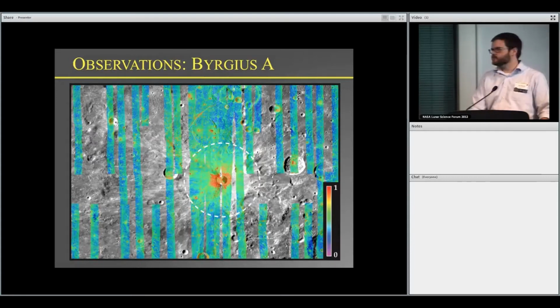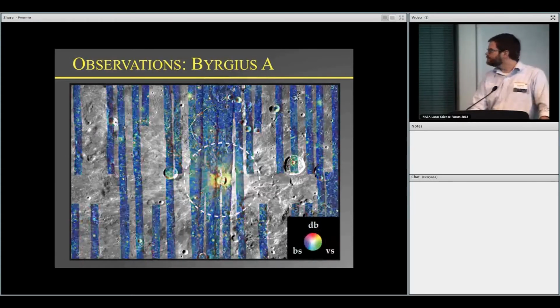This is a 20-kilometer diameter crater, and we're seeing enhanced roughness of the surface out to a distance of about 70 kilometers. And then you still get enhanced roughness further than that, but it starts to show up as rays, not as a generally continuous deposit. So when we look at it with m-chi, we see something slightly different. We do see a signal indicative of rough deposits that represent essentially the actual continuous ejecta blanket of the crater. And then we don't really see much beyond that.